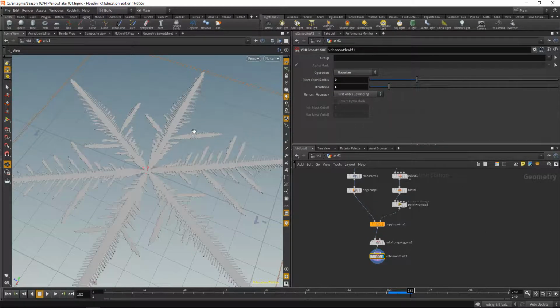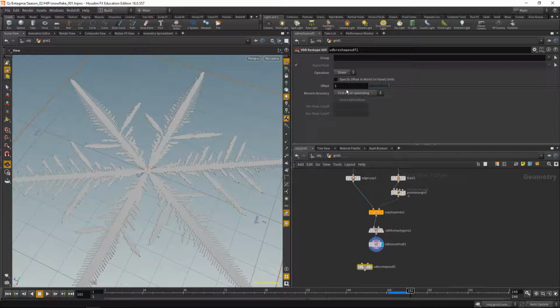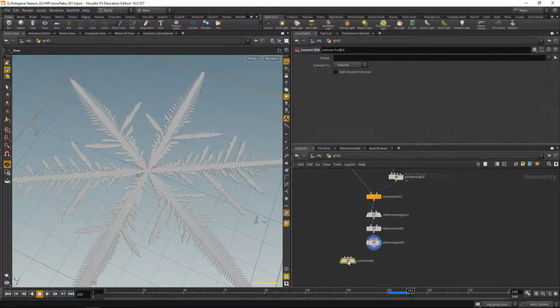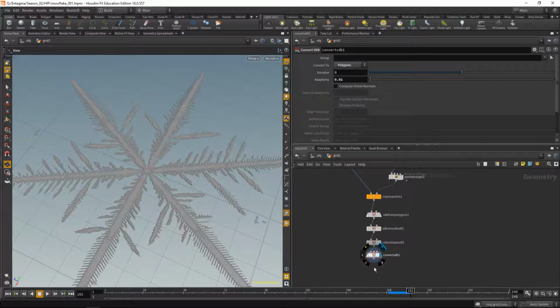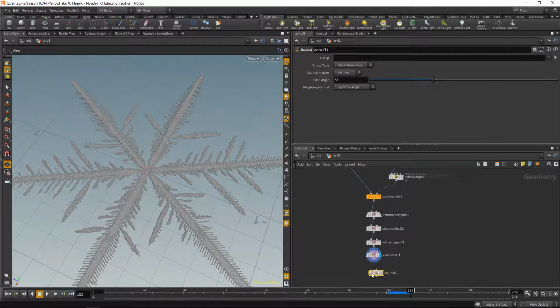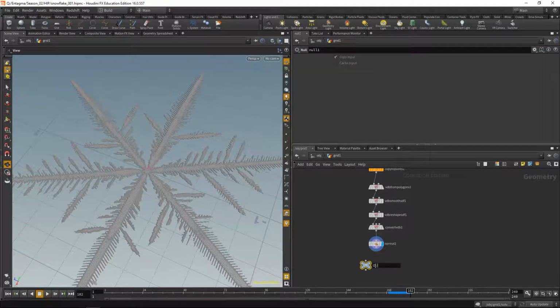Let's highlight that, and we see by blurring the geometry we remove a bit of detail and make it look like molten ice that's been melting together. But we're also losing a bit of volume, so let's drop down a reshape SDF, set it to dilate, 1 voxel. Now we're bringing back a bit of that volume that we lost by blurring. Finally, let's convert the VDB back to a polygon, and let's crank up the adaptivity a tiny bit. So we're now getting a polygon mesh out of our VDB. Finally, let's attach a normal sub to give the thing correct normals, like so. And let's drop down a final null, which we're going to call out. Wire this up in here, highlight it, and this is our snowflake solver.